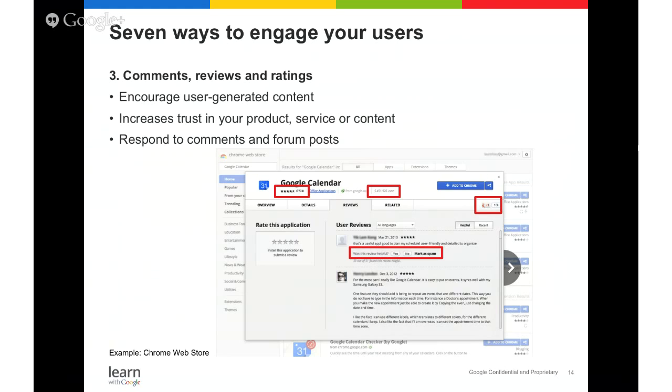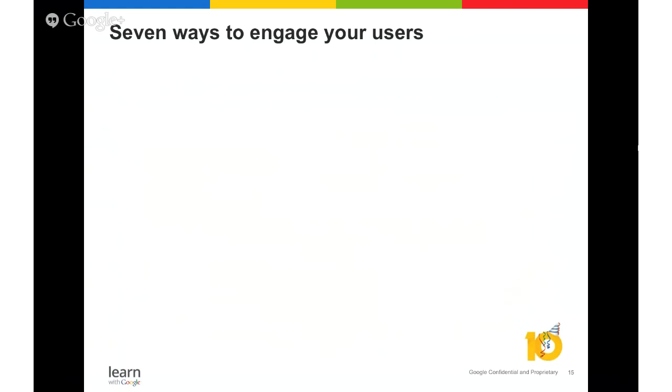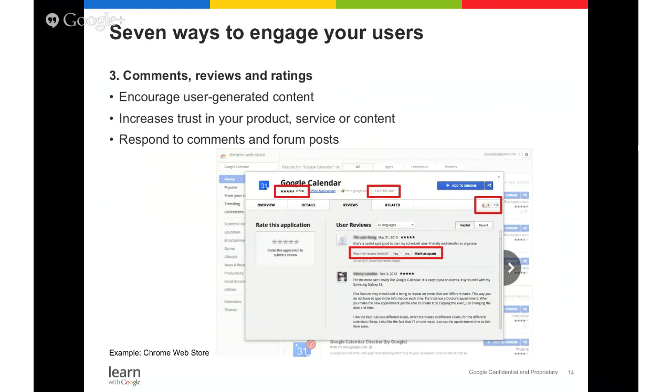what they liked, what they didn't. And then also for you as a publisher, you can use that information to say, okay, I'm going to create more content like that, or actually, no, it looks like users aren't responding well to that. Let me see what can be adjusted there. In the Chrome Web Store example, as I discussed, you can star a particular app, you can add comments, and you can see how many people have +1'd it.